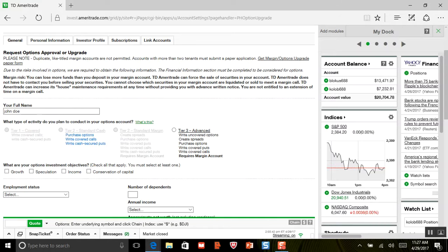And I'll just tell you right now, if you have a job, there is a 99% chance you will get approved for option trading, even if you don't have a lot of money. Brokers generally want your business. They want to make money off of you with their commissions, and so they're going to approve you as long as they know you have a job, and you don't need a high-paying job. You can have a very low-paying job and you're going to get approved. Okay, so anyways, that's level 2.